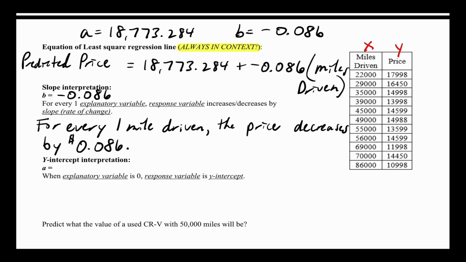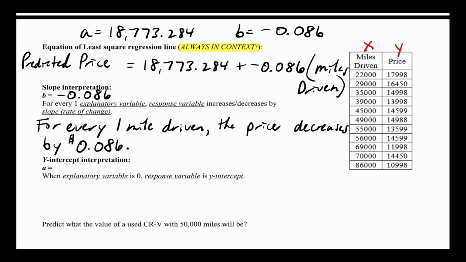It means every time you drive this car 1 mile, you're losing about 9 cents. Every time you drive this specific kind of car, whatever, CRV, you're losing 9 cents for every mile you go. So if it takes you 10 miles to get from here to there, you lost almost $1 just by driving it, right? That's what cars are. Cars lose value every time you drive them because we talked about this on Friday. They're based on miles driven, okay? So every time you drive this car 1 mile, you're losing about 9 cents of its value. That's what it's saying, okay?